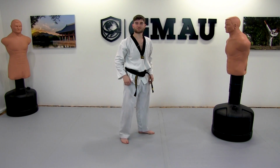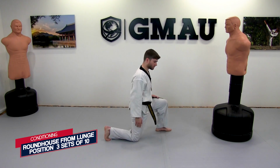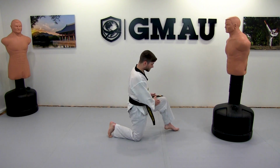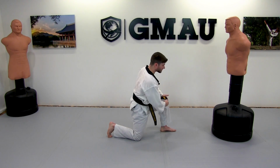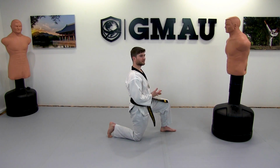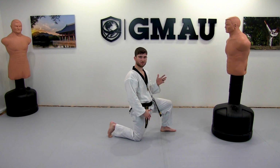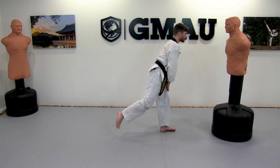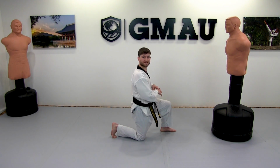What we're going to do is we're going to start in a lunge position. We're going to start all the way down, just like this. So my knee's on the ground. My other foot, I want my heel right underneath my knee. Because what I'm going to be doing is a roundhouse kick with my back leg from this position. So what that's going to force me to do is come up, and it's like a quadricep extension.